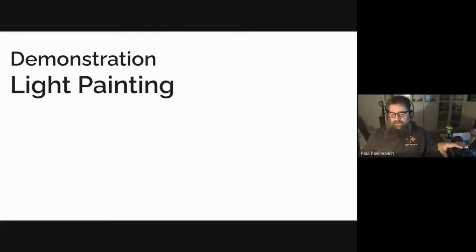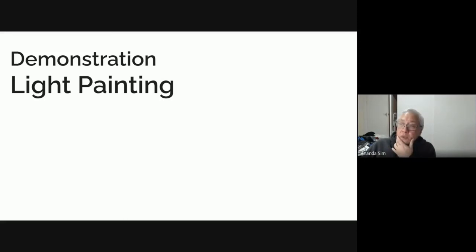Live time is like a normal long exposure that you take with any camera, except for one critical difference. When you're doing a long exposure, normally the display on the back of your camera goes quiet. You can't see anything. Live time takes periodic samples from what it's building up on the sensor and actually shows you what the image looks like, so you can decide when to stop exposing it, which is really clever stuff. And as far as I know, only Olympus do it. I haven't seen it turn up on any other cameras yet.